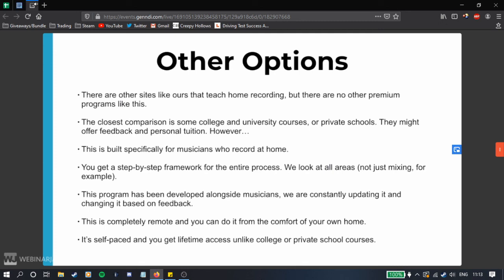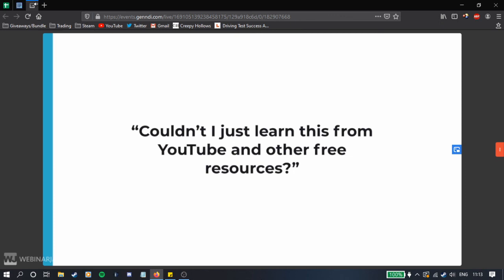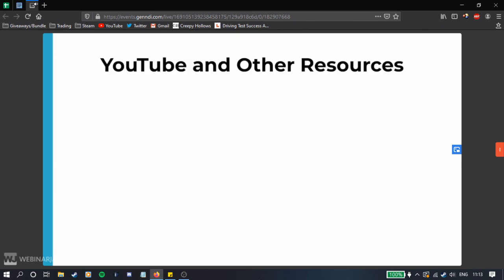So if you are doing this part-time and you don't want to commit 10, 20 hours a week, and instead you just want to spend a couple of hours a week on it, and also you want lifetime access to the training so you can constantly come back and refer to it, and also get access to all future versions, then yeah, we give you that lifetime access. You don't really get that at a lot of private schools, and definitely not at college or university.